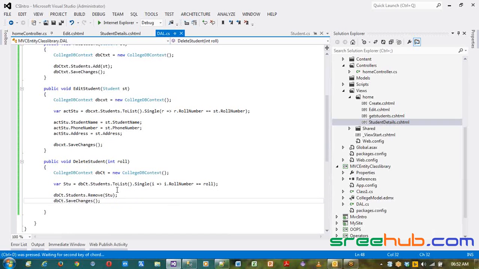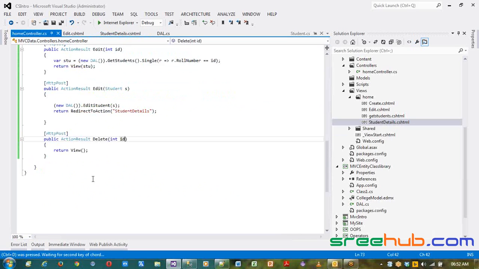So this is something which is a pure LINQ and entity model type we are using. We are actually getting the entity model type here, where we are pushing the data from your controller action method called delete here.